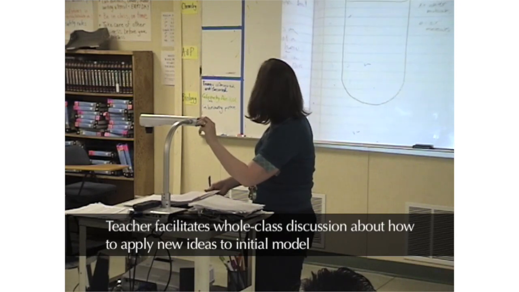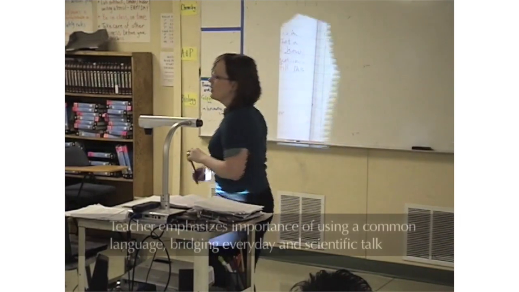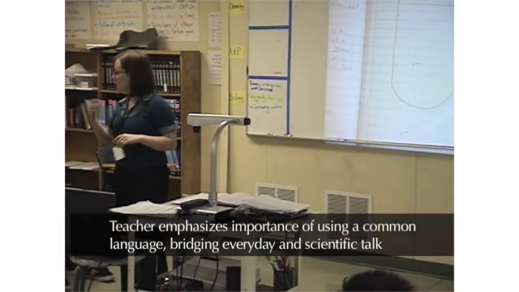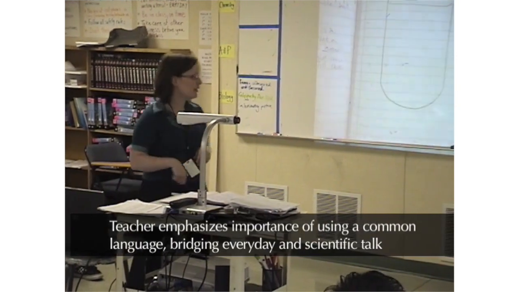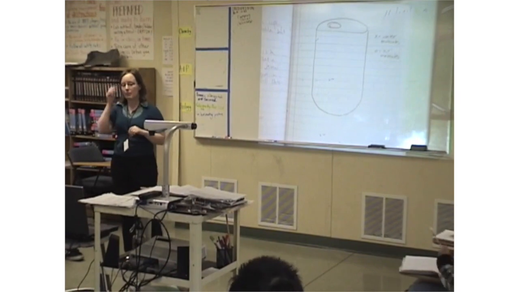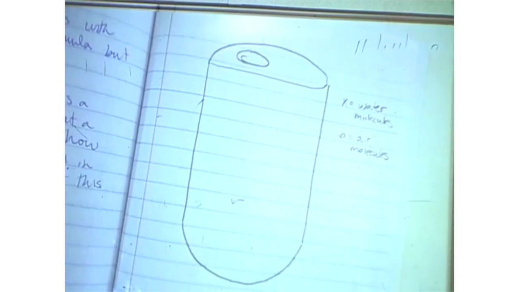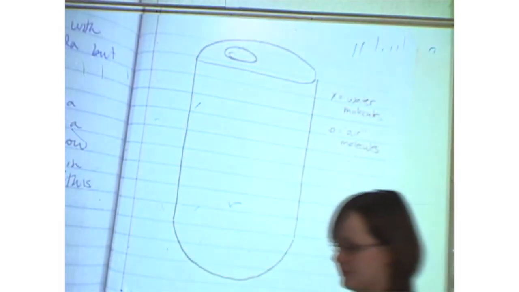And so that we can all kind of be on the same page of this, I'd like us to have a common way to show what we think is happening. So if everybody could draw the top can here in your notes. You probably want to make it pretty big. Okay. And let's use X's to represent water molecules and O's to represent air molecules in our drawing.